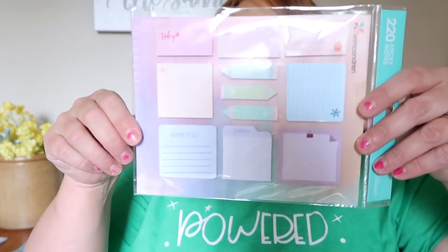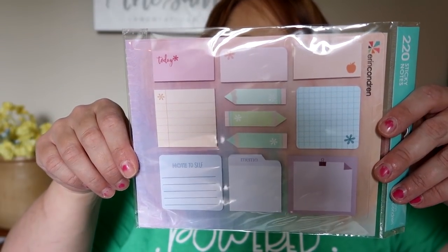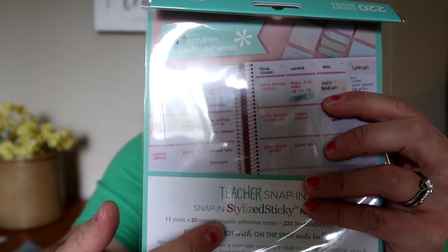Okay, so next, this is not a new product, but I ended up getting these, they're called stylized sticky notes. And they are sort of the teacher pattern. They're so cute. These, I think, came in last year. But they have a, I don't know what you call it, but they stick right into your planner. So they stick right on the coil and snap right in. So you can always have your sticky notes with you.